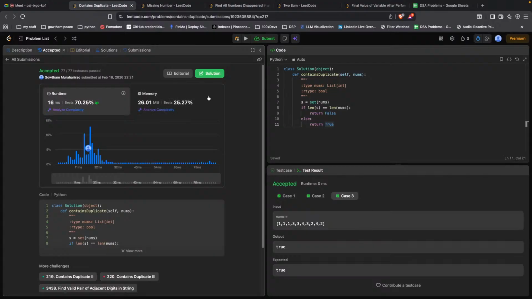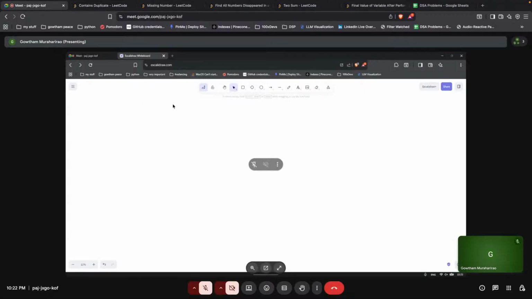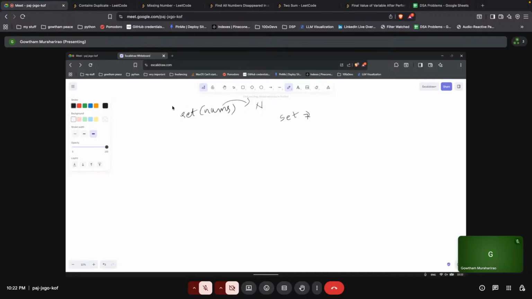And by the way, set is implemented as a hash map. So the conversion of nums to set, this operation is there, right? We know that nums, the input size is n. So how it works internally is set is implemented as a hash table.